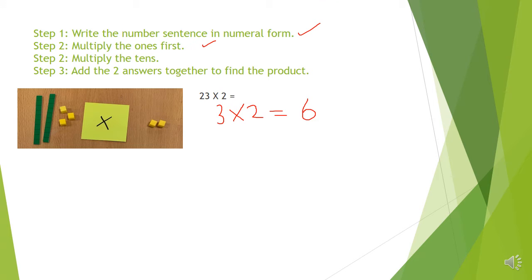Step. Multiply the tens. So I've got two tens here. I haven't got any tens in this column. Is this number going to be two or is it 20? Have a think about that. How many do these represent? Okay, you're correct. It's 20 because each one of those Dean's sticks represent 10. So 10, 20.